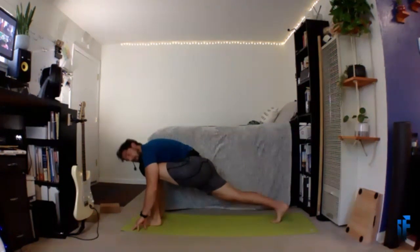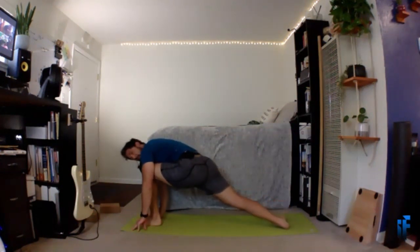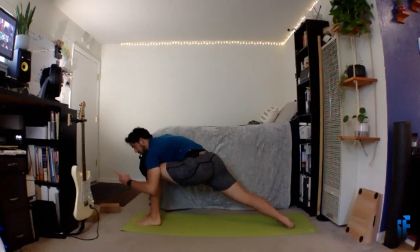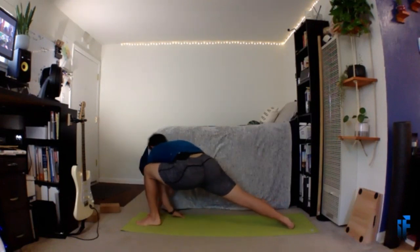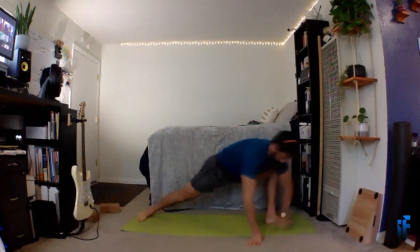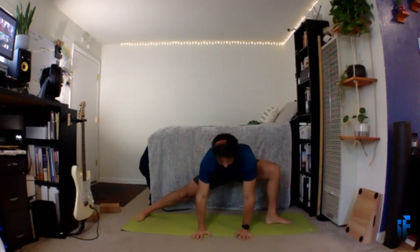Now, we set up our warrior two base. I'm gonna drop that heel. Keeping the knee aiming forward, I'm gonna walk my hands off to the right edge of my mat. I'm actually gonna turn around so you can see. Here. So I'm trying to be perpendicular to my own body. I've got this plane that's kind of going this way with my legs, and then my upper body is going this way here.